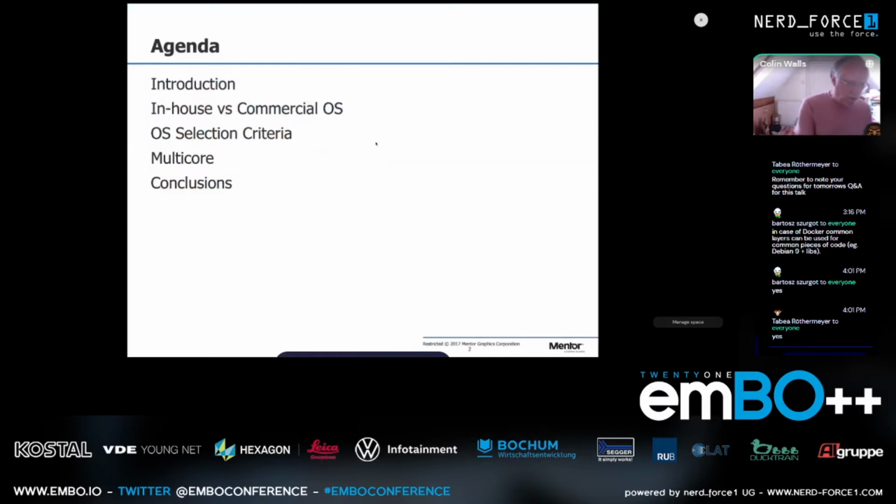Initially, here is the agenda for what I want to look at today. After a brief introduction about why we're selecting an operating system and so forth, I'm going to consider the possibility of building one's own operating system versus using a commercial product, or an existing product is another way of saying it, I suppose. And then I will go through in more detail some of the criteria that you might apply for selecting an operating system. Then I'll say a few words about Multicore because that's pretty important. Then we can wrap up, and then there'll be time for questions.